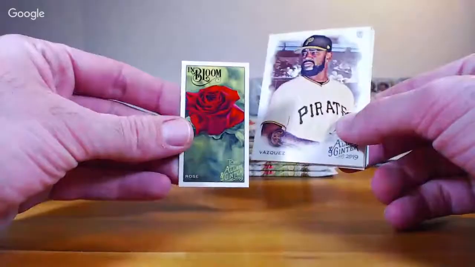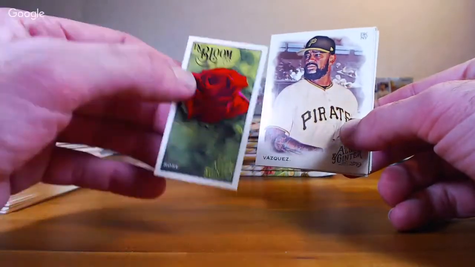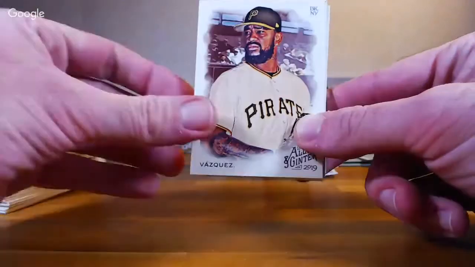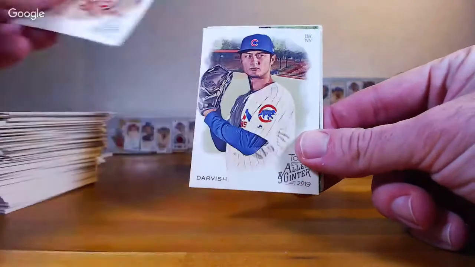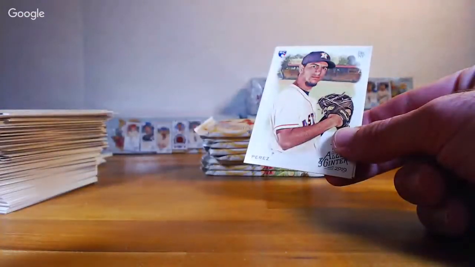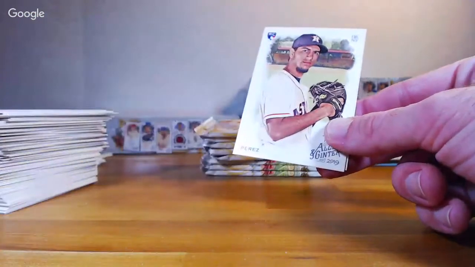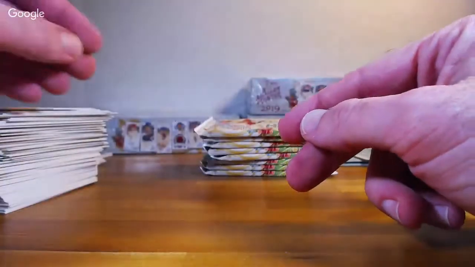And another in bloom mini rose. That one to your wife, Jeremy. Felipe Vasquez, Varitek, Ian Happ, Yu Darvish. That was that one I couldn't pronounce. We got a double of it. Perez rookie and Javi Baez.